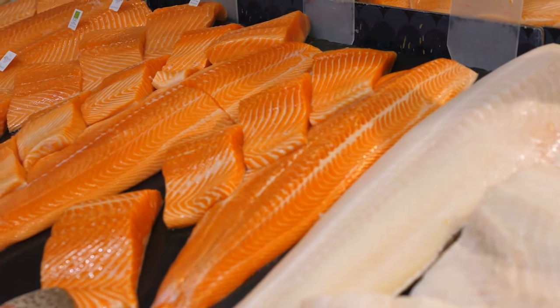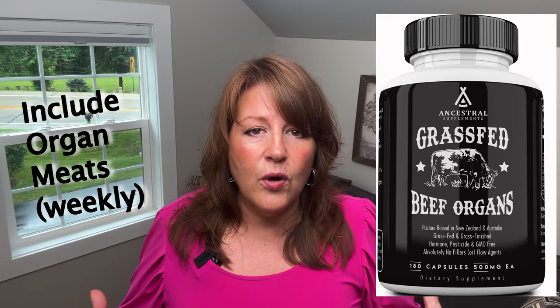Tip eleven: if you're adding seafood and it doesn't give you issues, it maintains good omega-3 levels. Fatty salmon is great and gives a good fat-to-protein ratio. Tip twelve: organ meats are very high in nutrients, but you don't need them every day — two to three times a week is suggested. If you don't like the taste, hide a couple tablespoons of beef liver in your ground beef. There's also an organ supplement in pill form if you truly can't eat organ meats.